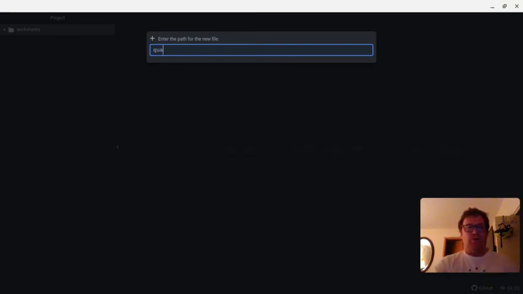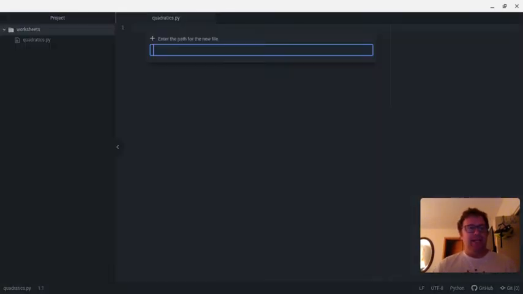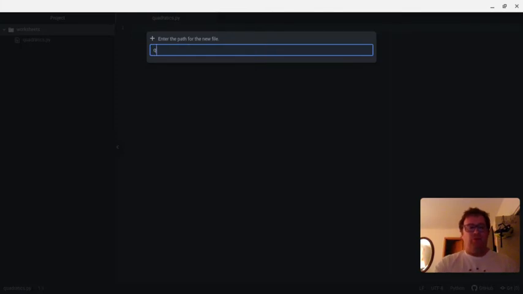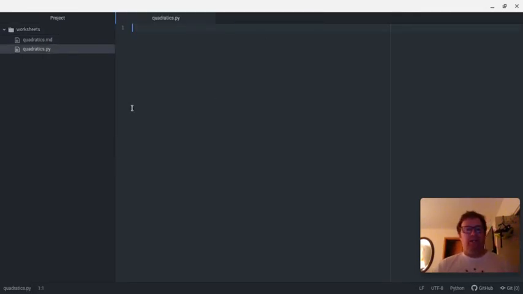So I'm going to call this quadratics.py, and so I'm going to create that file, and I'll highlight it again and hit A again and do quadratics.markdown. Okay, so now I've created the markdown file. Now I'm going to just close the markdown file. We're going to write to it later. And I'll show you what we might actually write a little bit of stuff just before we create the problems. But anyway, so we're going to go ahead and program some Python. Okay, let me make this a little bit bigger so you can see it.